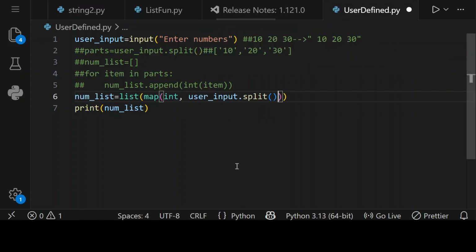It is doing the same thing. Here we have taken our string in user_input, so it is splitting that into a list of strings.